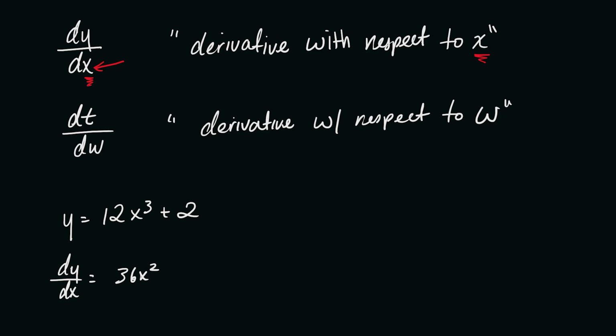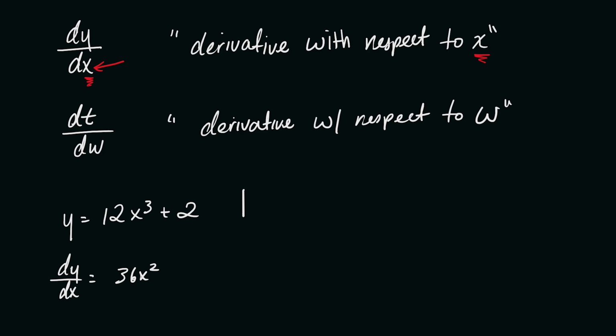The whole point was that we took the derivative of y with respect to the x variable here. In the beginning, of course, it's not going to make that much sense, but later on it's going to make a lot more sense once we expand it. Now, why does this actually work?